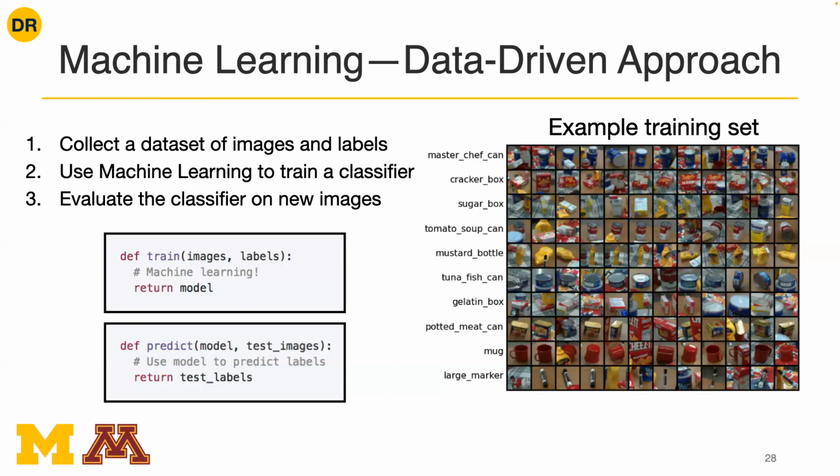So within the machine learning framework, the way that we're going to approach implementing our image classifiers is now going to be broken up into two separate functions. So instead of having that one black box, which we would have to fill up, we now have two. We're going to have a training function, which is where we're going to try and use that set of images and labels to teach our machine learning algorithm. And then we're going to have a predict function, which is going to be used at runtime when you actually deploy it on the robot, which is going to take in some image with an unknown label and just produce a label.